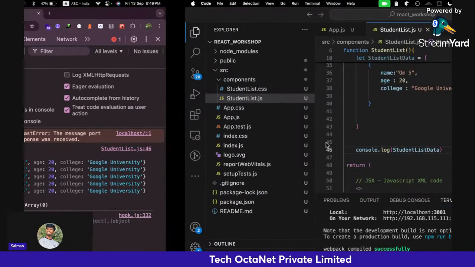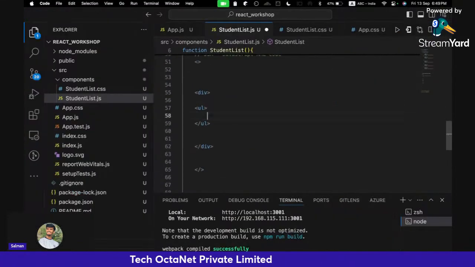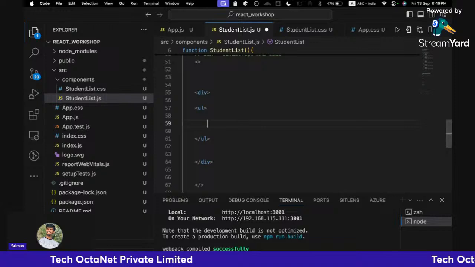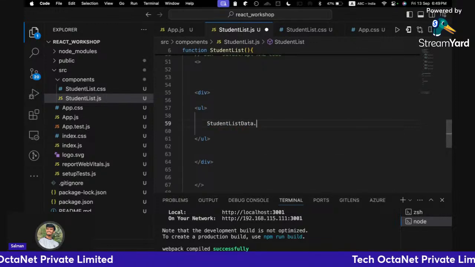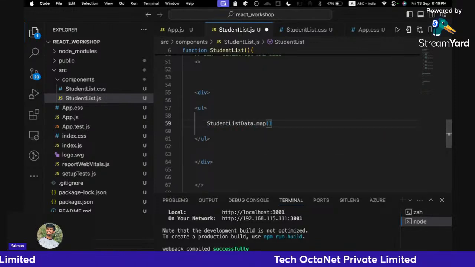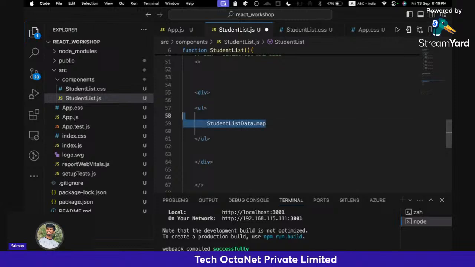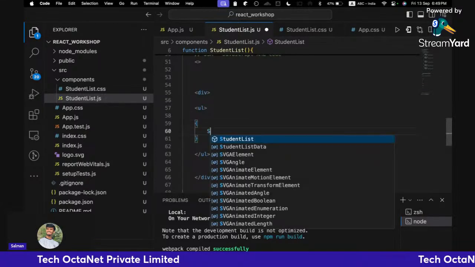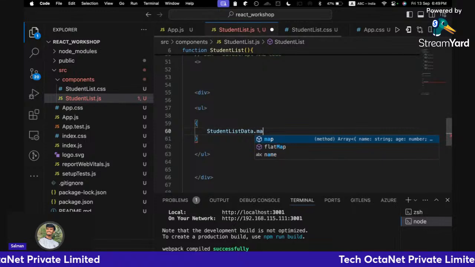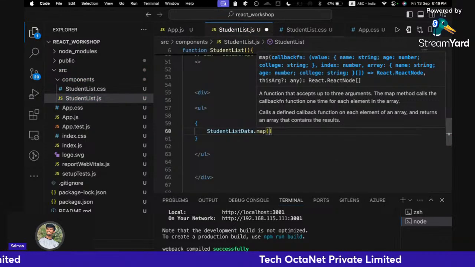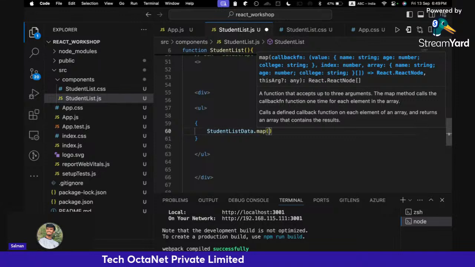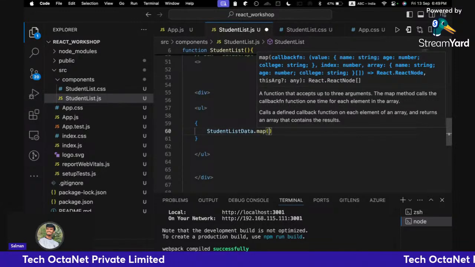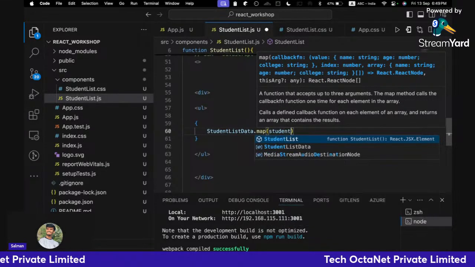Let's come on to this and complete that mapping section, right? So we have student list data dot map. We need to write this in JavaScript syntax. It's student list data dot map, and inside of this we'll take a key with an arrow function, so student.